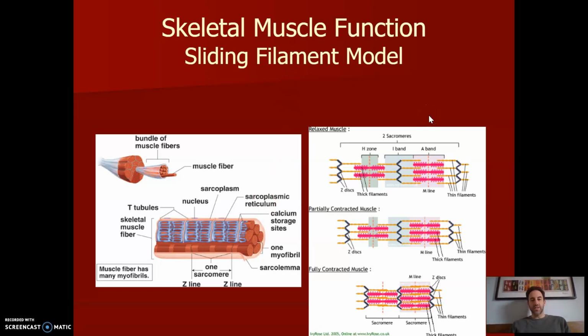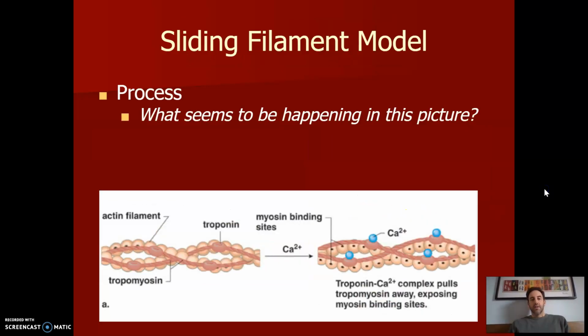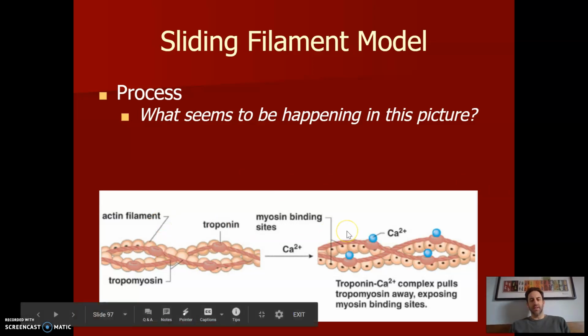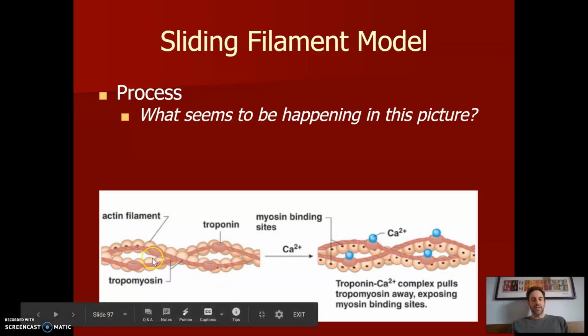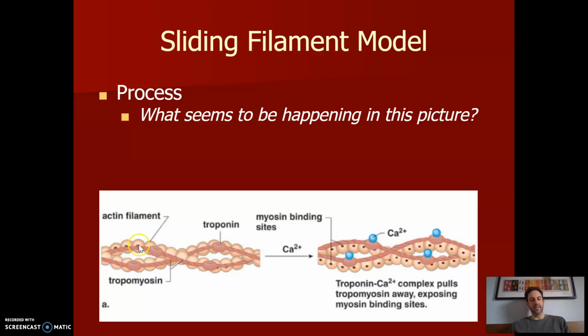And so the question then is, well, how does that shortening happen? So here's where, if you have your study guide, I think it's the first page after the coloring pages, you should see this image in there. You could write these steps down on that page or just keep putting them in your notes. But you'll notice in this picture, here's how we start. Tropomyosin is blocking those myosin head binding sites on actin.